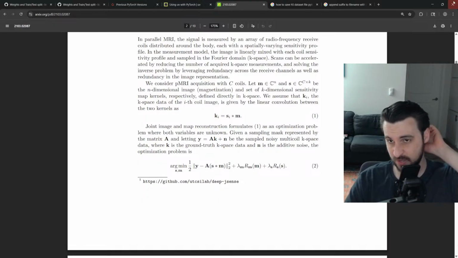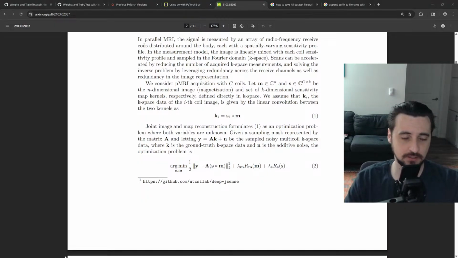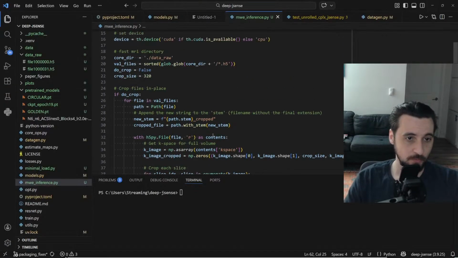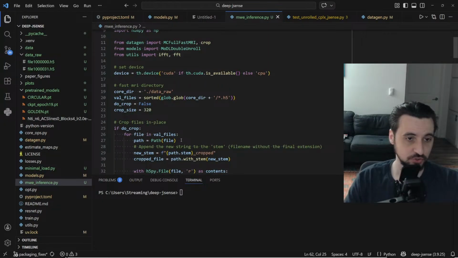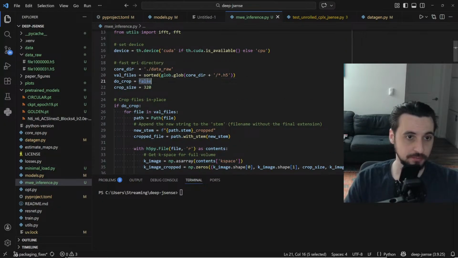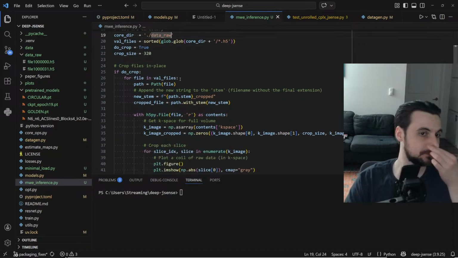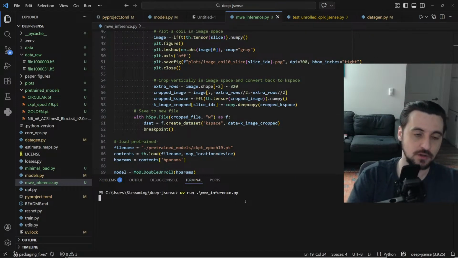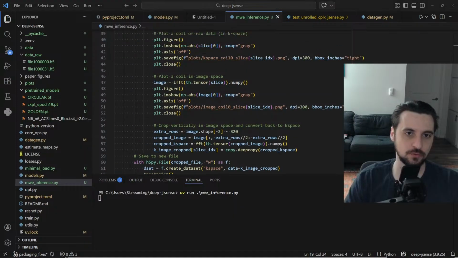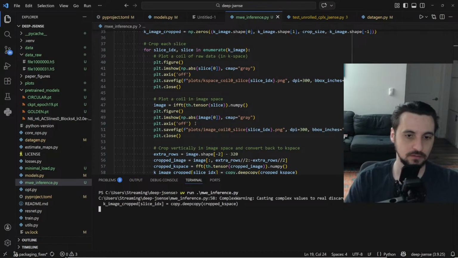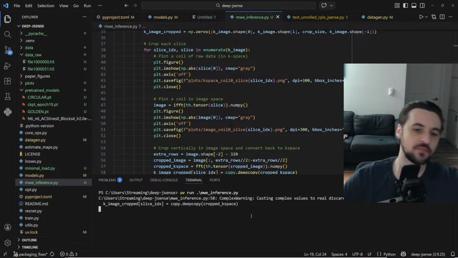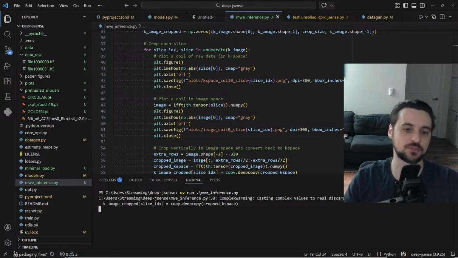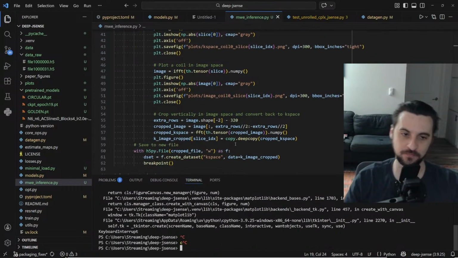Actually, I abuse notation here, but crop is true. Let me see what's happening with the crop here. Maybe there's some hope. Maybe I cropped wrong here. Oh, yes. There we go. Oh my god, dude. Okay, we're back now. Check this out.